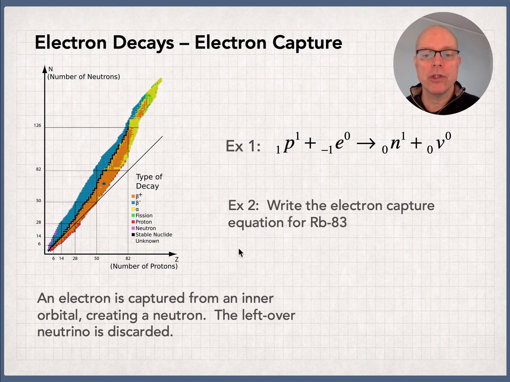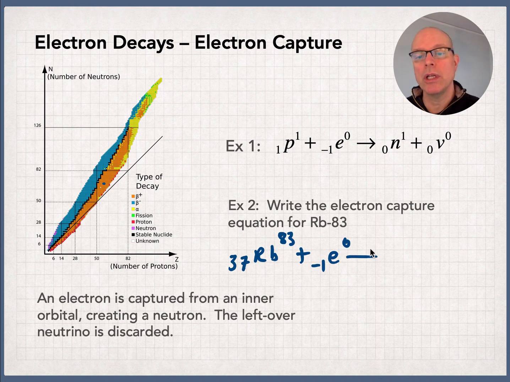Rubidium-83 is one of the isotopes that does it. So I just have to go and look up that rubidium has 37 protons and 83 is the mass. And what makes it a telltale giveaway, they're going to write it like this. You're going to see a -1, 0 on the left-hand side of the equation. Electron capture is the only time you see that. And what happens is, just like positron decay, proton number goes down by 1. We get element number 36. Mass doesn't change. And then we spit out the neutrino part of the pair of neutrinos and antineutrinos that we didn't want. Finally, element number 36 is krypton.